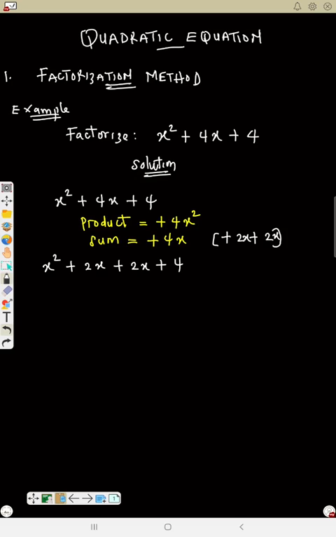So now you will bracket it into 2, like this. That is into 2, bracket the numbers. Now what is common in this first bracket and what is common in this second bracket? We are using HCF of numbers here. So what is common in this first one? You can see that you have x squared here, you have 2x here. That means x is common.